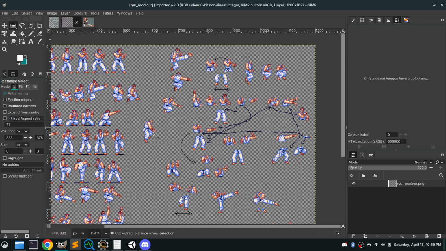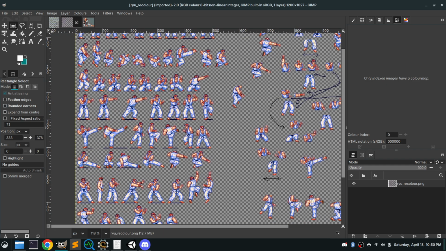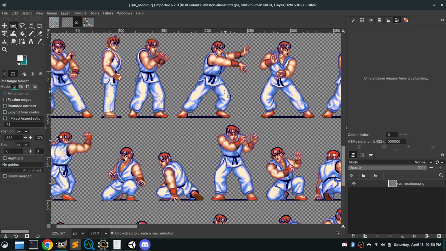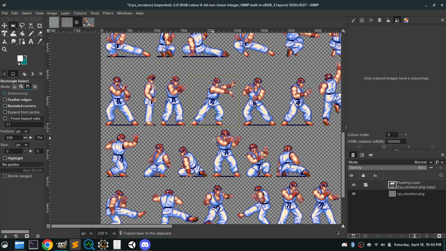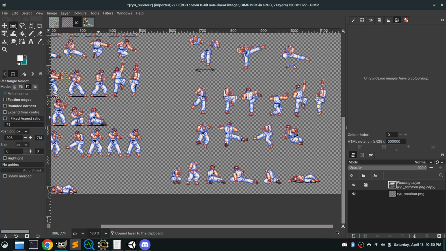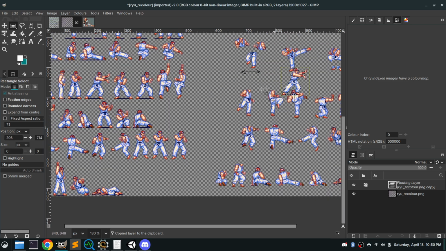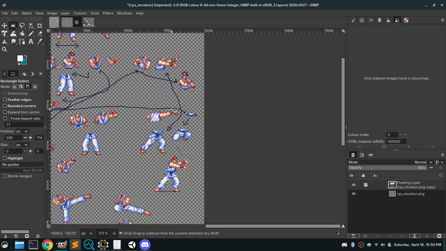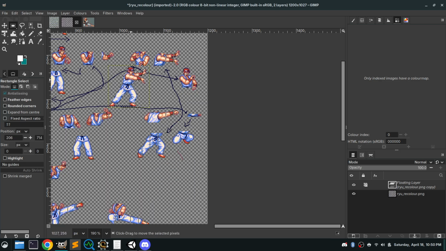So I think a good example might be the Hadouken, or let's say Fireball. So this Fireball animation, I'll just copy that over. Again, apologies, this video might be a bit long because it's not really scripted or anything, I just jumped into it. So as you can see, this is the Fireball animation here. I've sliced him up already to try to save the most memory that I can.